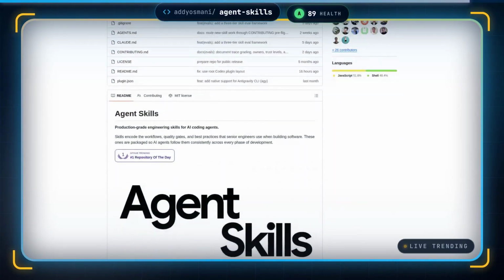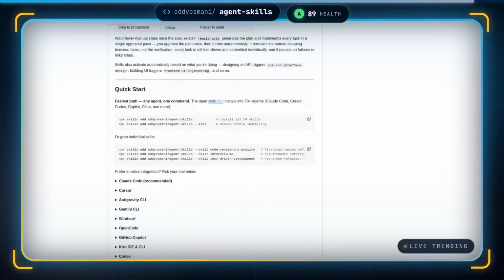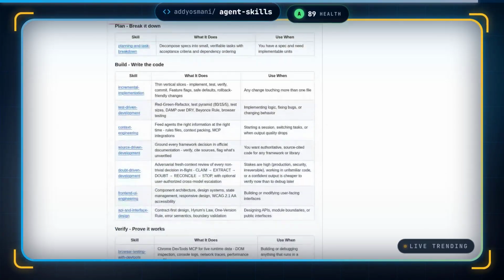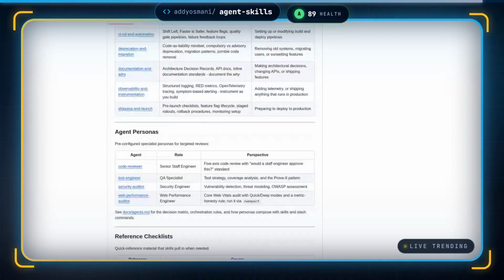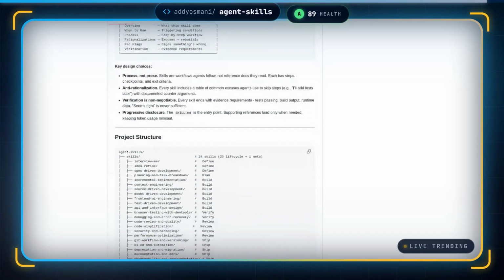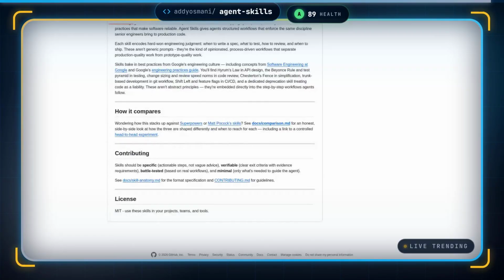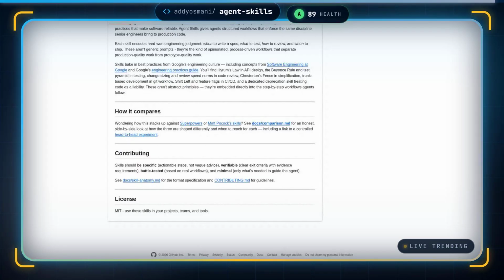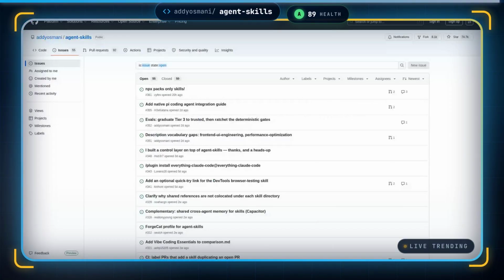It packages 24 skills into slash commands that guide an agent through spec definition, incremental builds, test-driven development, code review, and safe shipping with automatic activation based on context like API design or front-end work. The build auto command is technically interesting because it chains planning and implementation into a single autonomous pass while preserving per-task commits and test gates, removing the tedious human stepping between tasks without sacrificing verification.